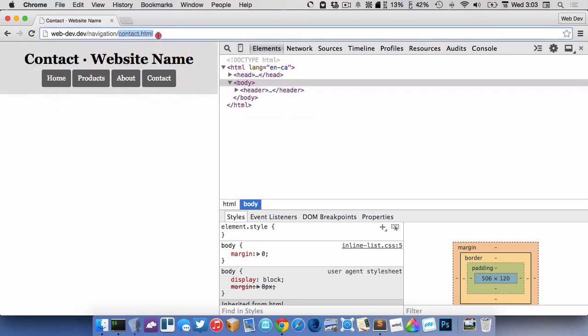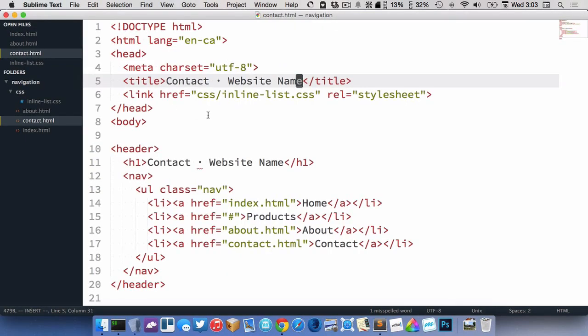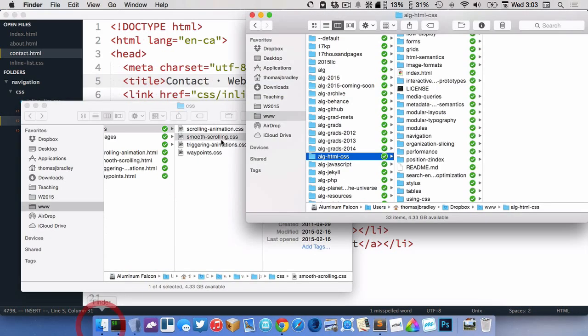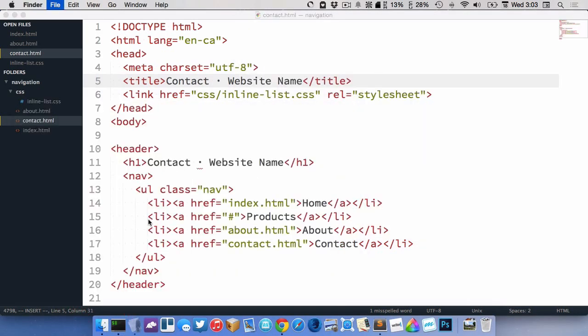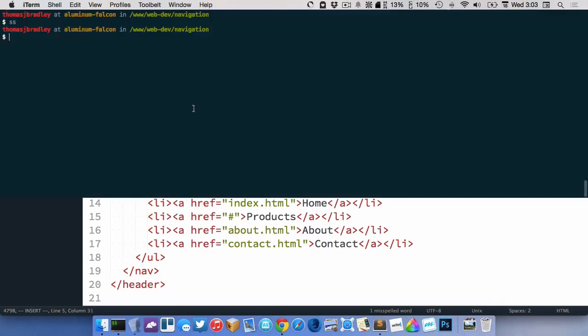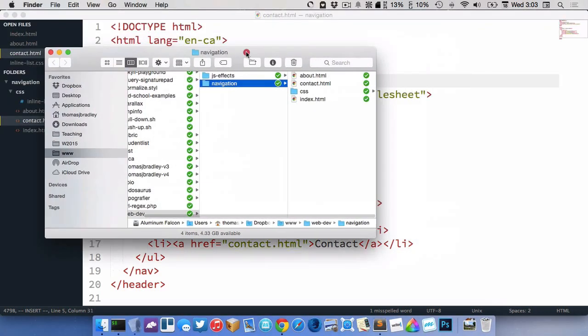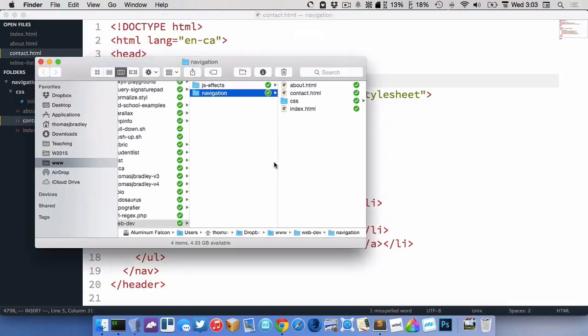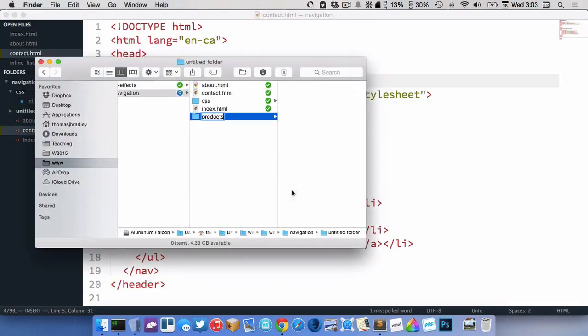Now, if we look at the URL here, you can see that it says contact.html, or if I go to about, it says about.html, or if I go to home, it just says index. Now, what if I wanted to have a file inside of a product? So maybe I have a bunch of different products. So let's make a new folder here inside of my folder, which I don't have open. All right, here's my folder, and I'm going to make a new folder called products. So I want there to be like a default page in there that has multiple products on it.